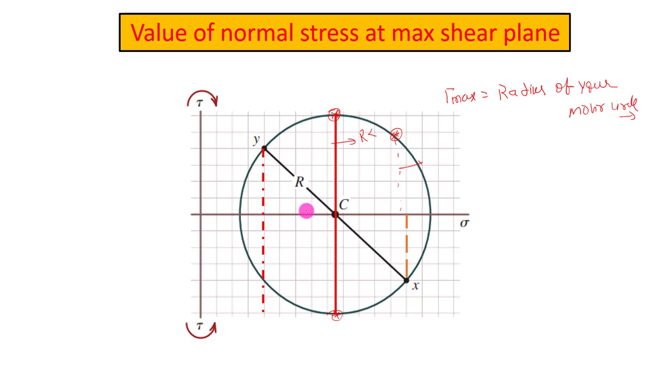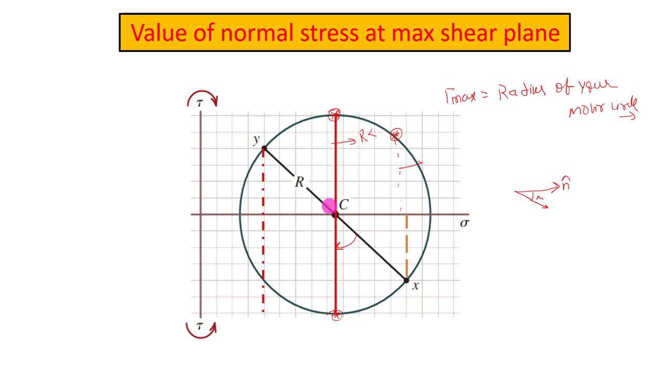Similarly, if we have to find the plane corresponding to this maximum shear, we can again measure these planes. In this case, suppose initially the normal of this plane, n cap, is oriented in this direction; we are measuring in the clockwise direction, so it means the plane will be inclined at this angle. Another thing to notice from the Mohr circle is that the maximum shear planes and the principal stress planes make a 90-degree angle in the circle.